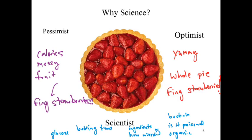Okay, so in making that crust, we need flour. Okay, they used white flour. Well, that's not very healthy. I'm going to use whole grain flour because that is better for you. Okay, you get a crap pie out of that. So we can make those adjustments, but they will fail. We now have to record that so other people know not to use whole wheat flour, I think is the one I'm going for, instead of the bleached white stuff. Brown flour. Okay? We could switch up the sugar. They probably used white cane sugar. Man, that's just tasteless. What should we use instead?